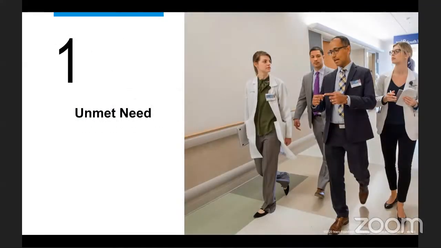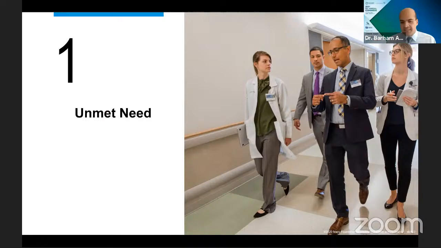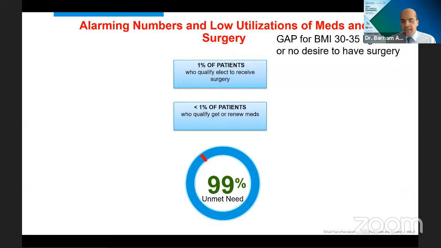First of all, when we start to talk about gastroplasty, it's important to highlight the need for minimally invasive, anatomy-preserving procedures like the gastroplasties. And the need is simple. We have pandemic proportion levels of obesity and metabolic disease. And right now, less than 1% of patients who qualify for bariatric surgery get that procedure, and medications have not improved that much at all. Less than 1% of patients who qualify for a medication get or renew the medication.